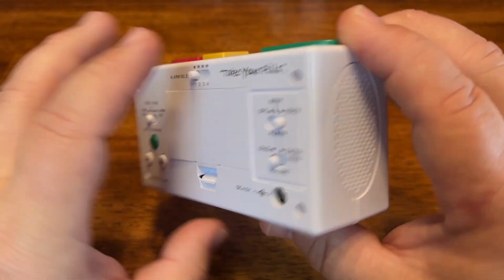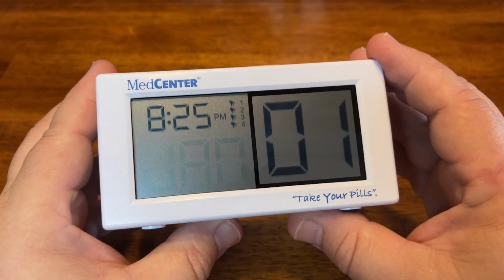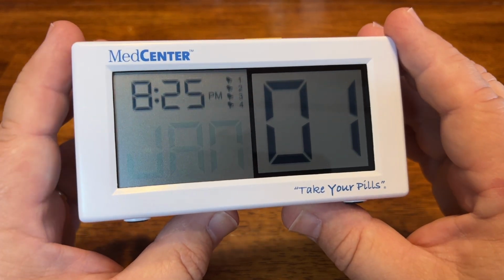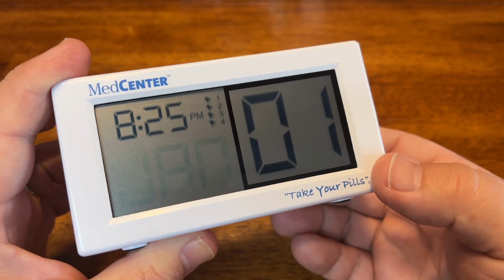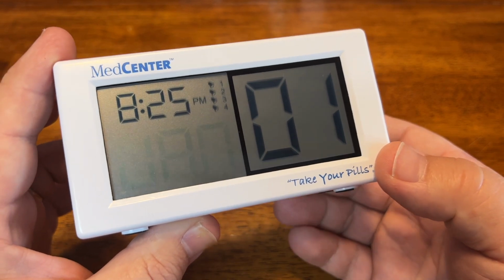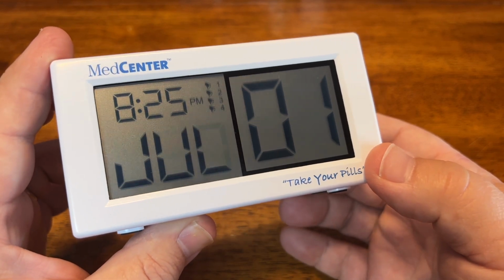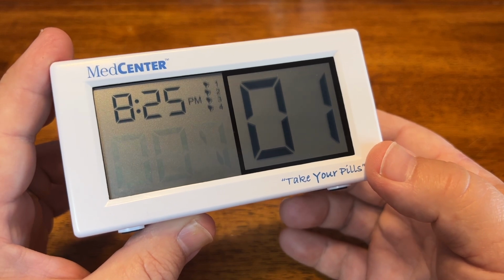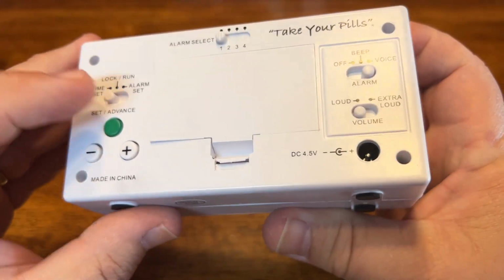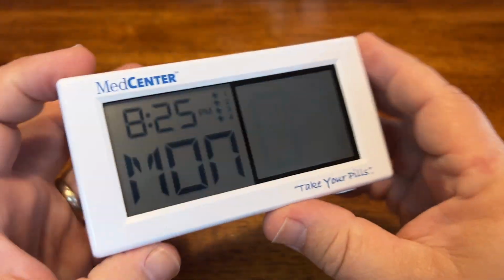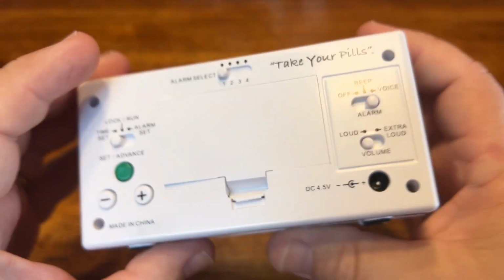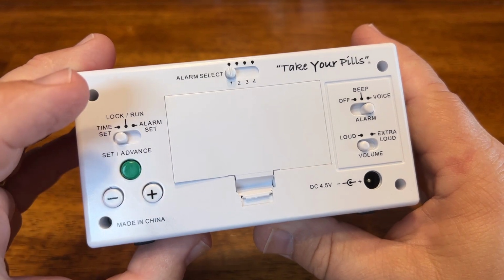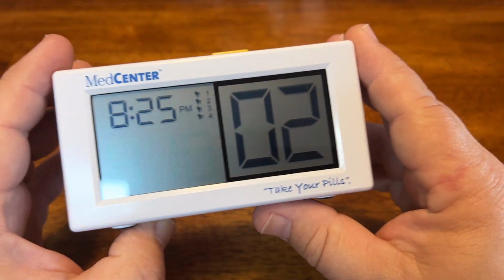Month set January. Now, the date is important because of the day of the week. This runs on a perpetual calendar, so we're going to switch it through to November 2nd. February, March, May, June, August, September, October, November. Okay, and we'll advance. Date set 1st. And we want the 2nd. 2nd. Now we'll advance. Year set 2010.